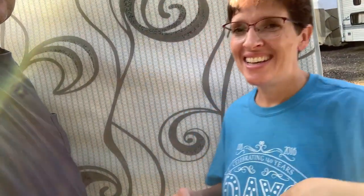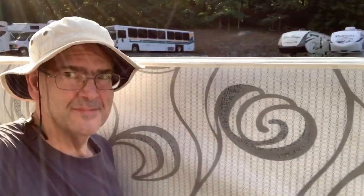Today we're going to show you one of our very first projects in our new travel trailer, making the bed fit Kyle. If you notice our mattress, I fit on the mattress, Kyle doesn't fit so well. So we're going to solve that problem right now.